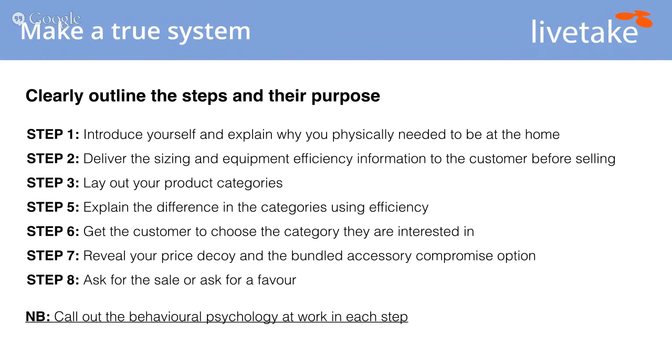I know this seems light, but it's a good framework for you to take your existing sales systems or the existing approach that you're using to selling, and start to put them into these step blocks. And then call out for your sales team what psychology is at work in each of those steps. So authority in step 1 is an example, and reciprocity in the final step is another example. The reason why you want to call that out for them is that it allows them to ad lib or change the approach if they'd like, as long as they're applying the same psychology in each of those steps.